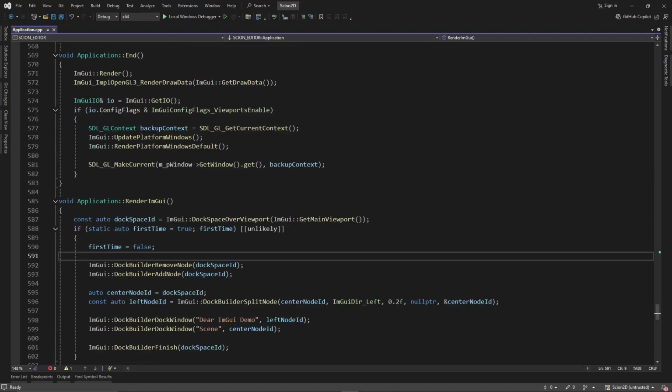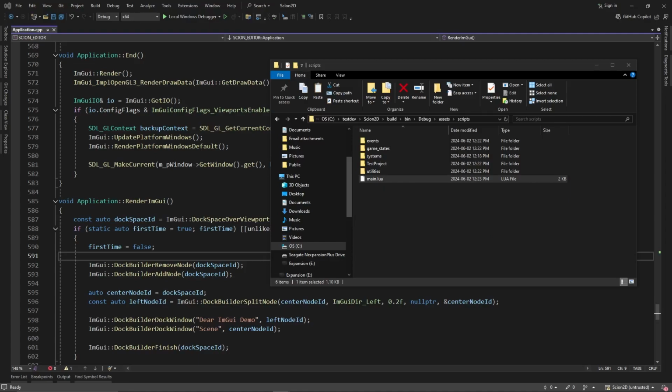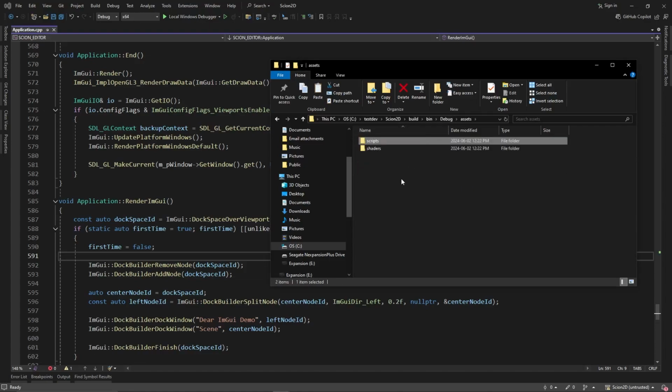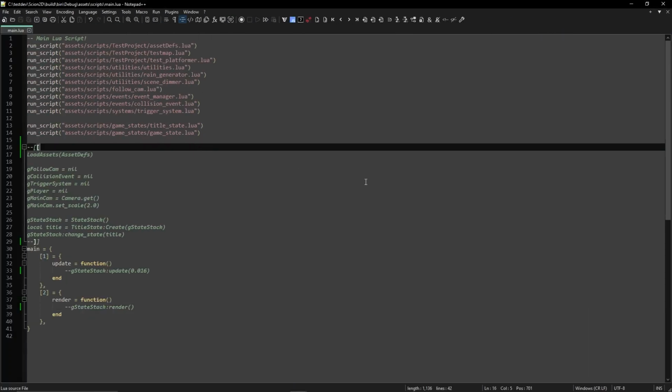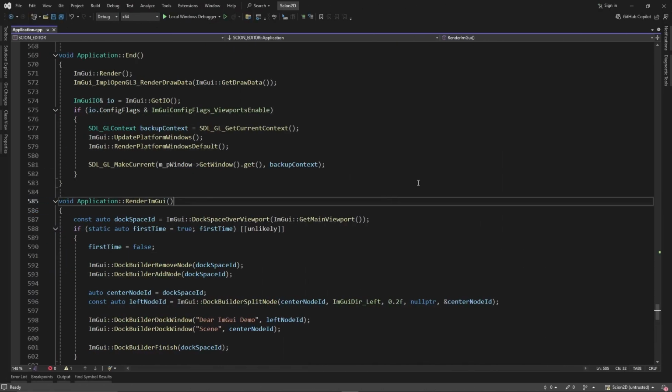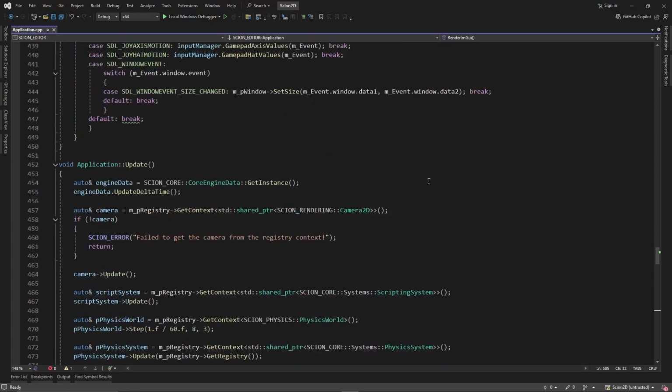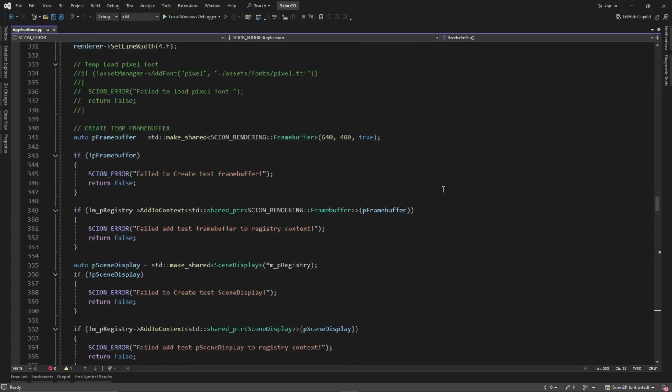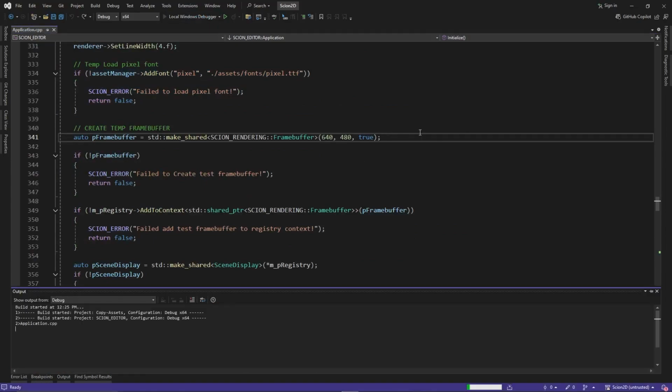Now I already have the asset files. If you've been following along, you probably already have your own assets for your own game. So I'm going to copy the asset files in. I have those on my desktop. It's just fonts, sounds, textures. Copy this, go back to my assets, paste this in. Then if I open up the Lua again, right here, we can just uncomment everything. It should work. And I actually want to get that font back here. Everything here should work, as long as you have the assets, that is. Uncomment. Cool. So everything's back to the way it was when you first downloaded it. I just put the assets in. So make sure you have your assets set up correctly.